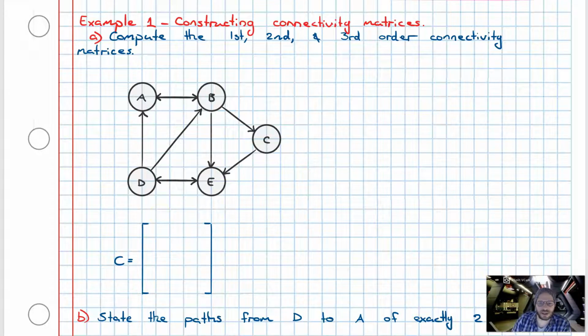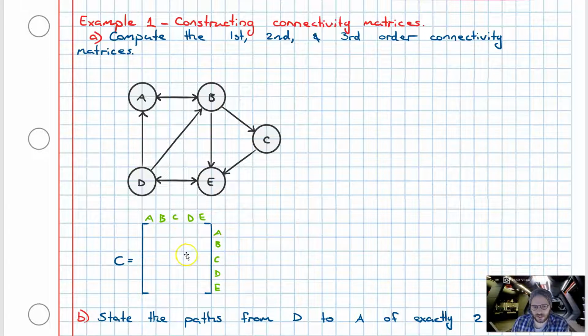To do this, I'm going to follow the same process that we carried out in the previous lesson. That being, I'm going to count the nodes, and that is going to be the order of my connectivity matrix. So I'm going to go 1, 2, 3, 4, 5. So we need a 5th order matrix to show our connectivity matrix. I've already gone ahead and pre-planned this on the page as seen. Now, next step is I'm going to label my rows and my columns. As mentioned in the previous lessons, it's not necessary to actually label the rows and the columns. The reason I'm doing it is simply because it avoids me from making simple mistakes.